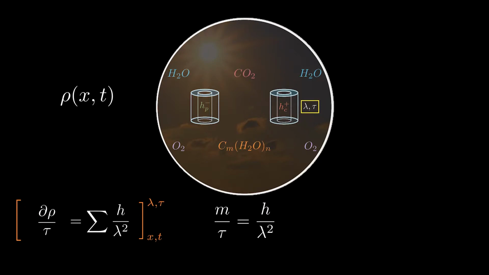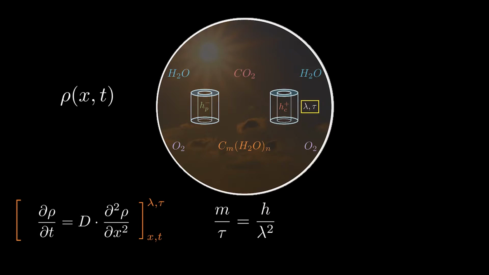Let curly d rho be the number of actions in the region. The total mass is equal to curly d rho times the unit mass m. Let's replace the unit time tau with a different symbol, curly dt. Similarly, on the right-hand side, the sum of h over lambda squared can be expressed as curly d rho times the unit action h divided by curly dx squared. By combining the unit mass m on the left and the unit action h on the right into a single constant d, this equation has a similar form to Einstein's diffusion equation.